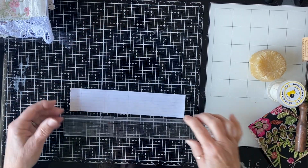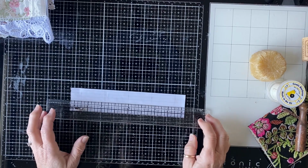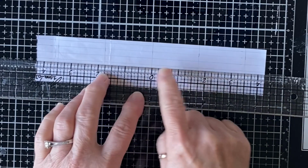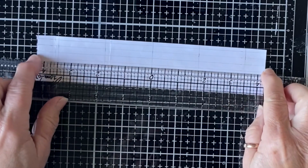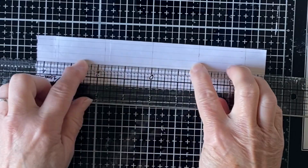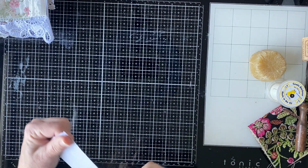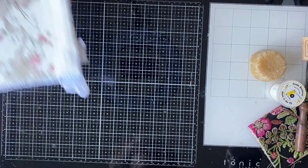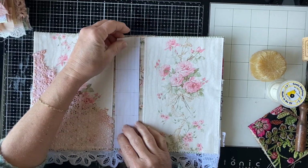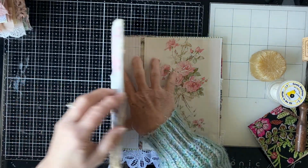And then this way again, you find your center lengthways, and you know that one of your holes is going to go in the center lengthways, and then you just space them out how you want them. Come in a little from the top and then space these sort of evenly between. So that's quite easy. You can do it with measurements, or if you've got a ruler like that. I've found that has really helped me because my brain doesn't work with numbers very well at all.